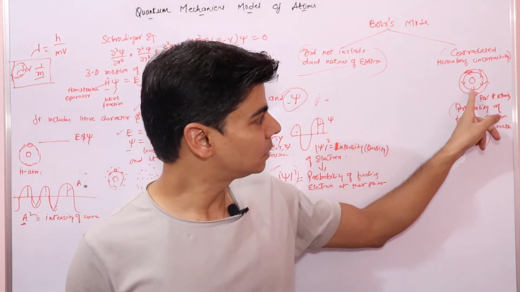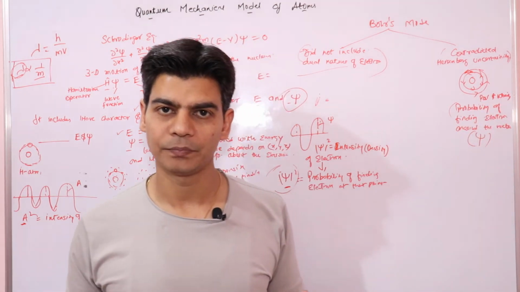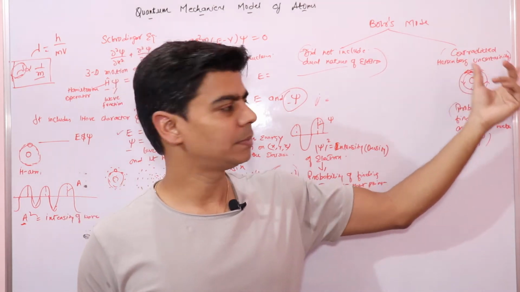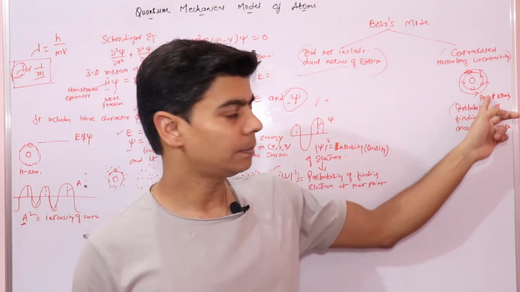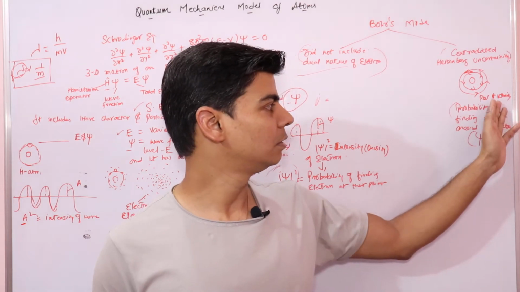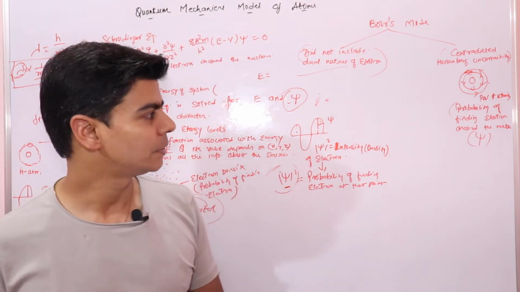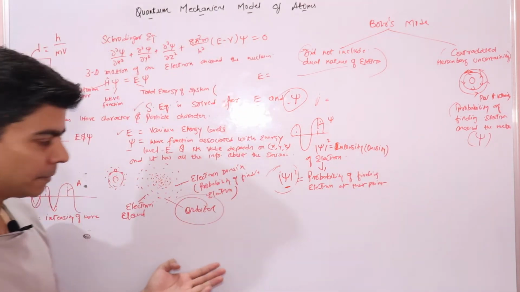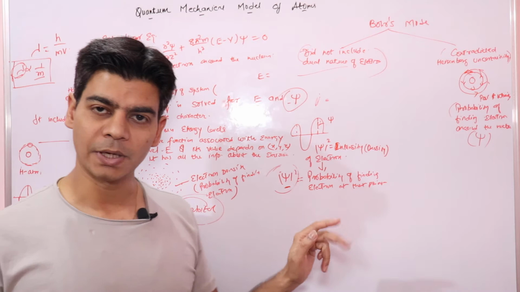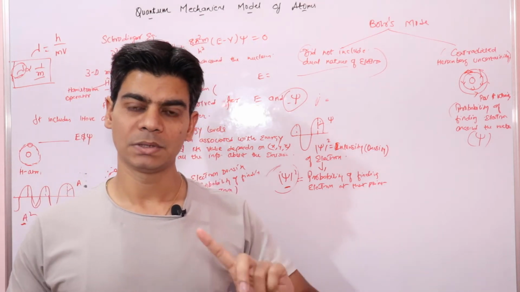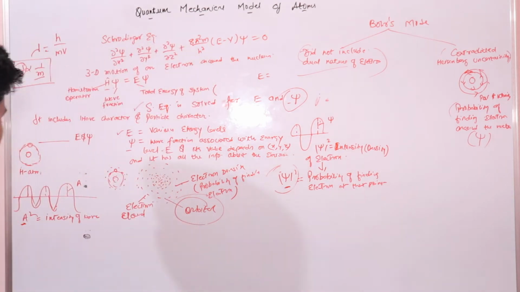When we say well-defined path, to define a path we need to know the position and velocity at the same time, right? But as per Heisenberg's principle, position and velocity cannot be calculated at the same time, right? So the concept of orbits in Bohr's model contradicted Heisenberg's uncertainty principle, which led to its failure, right? But we have seen that when we solved the Schrodinger wave equation, it gave us a wave function psi, right? And this psi is nothing but your orbital, right?